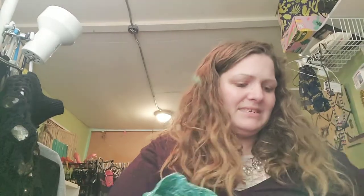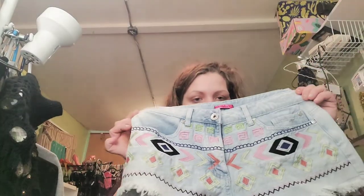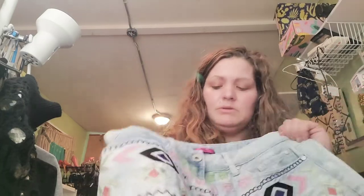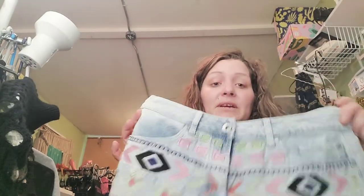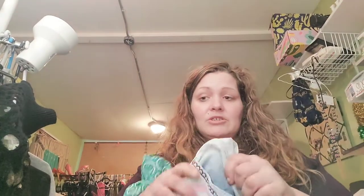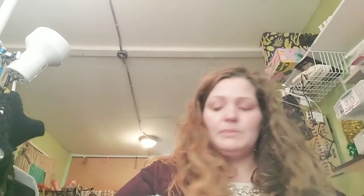All of this has been steamed and cleaned except for these — I apparently missed the tag. I wouldn't normally pick up Body Central, but these were too cool not to. They are a size 13, which is a good bigger size. I'm a bigger girl and bigger sizes still do well for me and a lot of other resellers I watch. I do pick up extra smalls, extra larges, 2Xs, plus sizes, and men's.